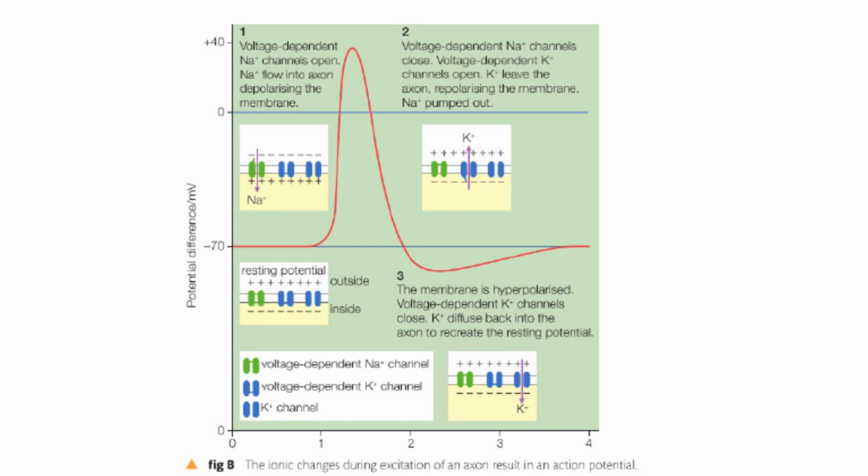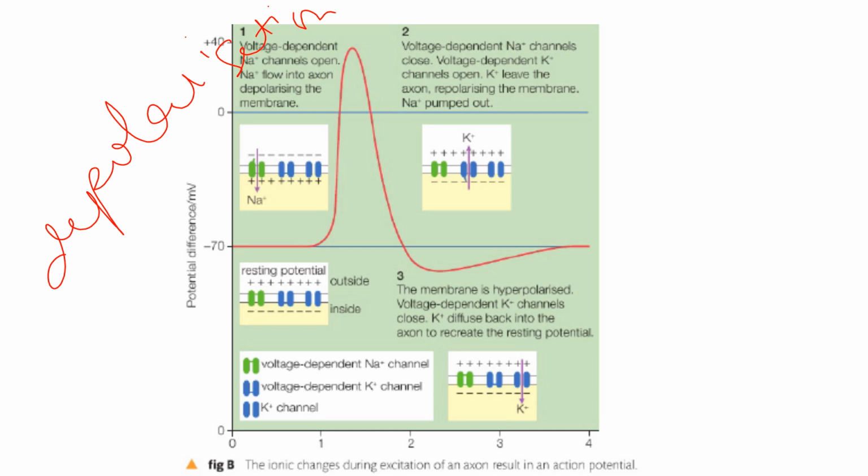Now, since the sodium ions are suddenly all rushing inside, the inside of the nerve, which is negative, is suddenly going to become positive because a lot of the positive ions have rushed inside the nerve. This is known as depolarization. When the inside of the nerve was negative, we called it polarized. So this is depolarization because we're making it more positive.